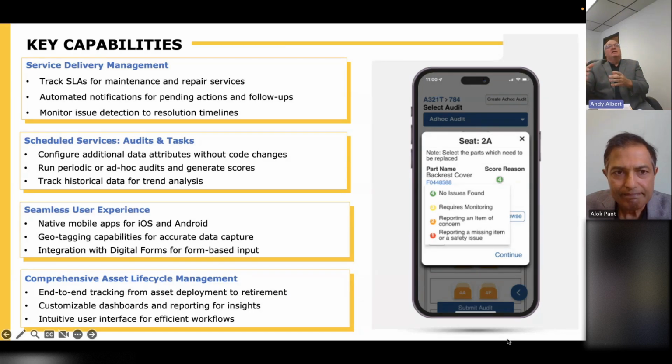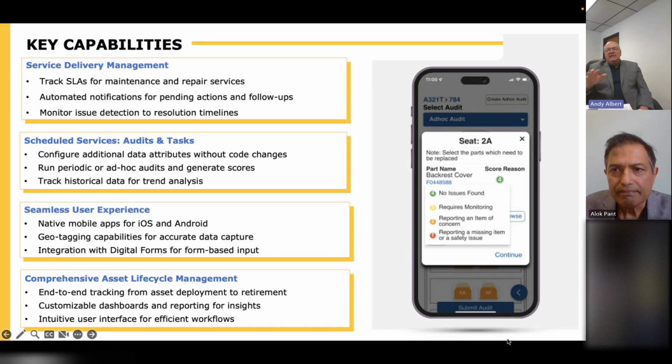We also have the ability to do ad hoc audits. And the reason that's important, if a customer like, let's say the Denver airport is concerned about a particular asset, or an airline, they want to check headrests on a particular fleet type.